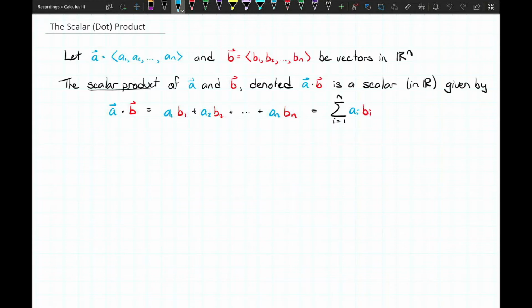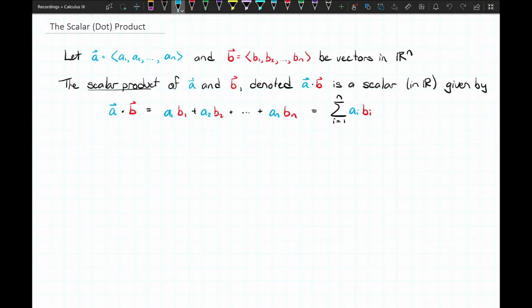And the way we calculate that, A dot B is equal to A1B1 plus A2B2 plus A3B3 and so on, all the way up to the nth components, AnBn. So we're really just multiplying corresponding components and then summing them together. So we can write that in summation notation as sigma from i equals 1 to n. That's just summing up all of the different terms from the first term to the nth term, and each term is given as Ai times Bi, where i is the ith component.